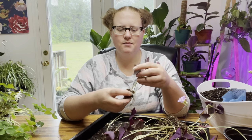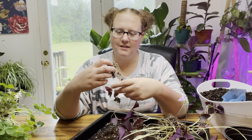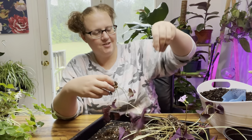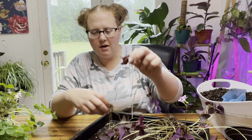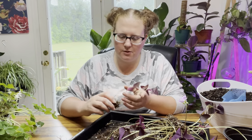Oh my gosh, you guys, this might be turning into a different type of repotting video than what I anticipated. Just because every time I start to repot a plant, I realize, ooh, I can make this into multiple plants, and then that's what I end up doing.